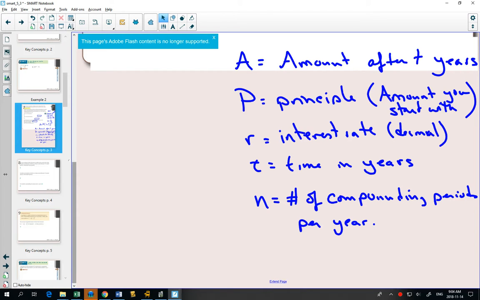And almost all banks work on compound interest. The problem right now is if you have a bank account, you're probably getting very, very little interest just because interest rates currently are so low. Does anyone know what interest rate they make from their bank? 3%? That's very high. I get like a penny a month. I don't get any. Okay, 3% is really good for right now.